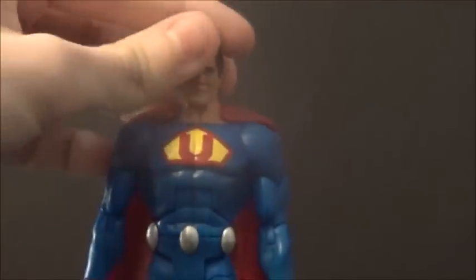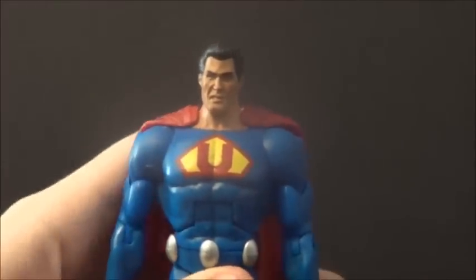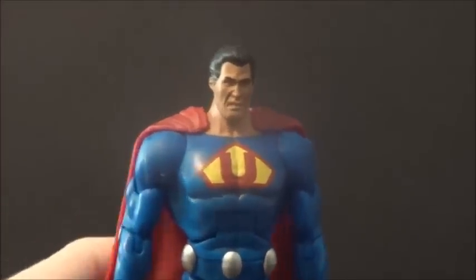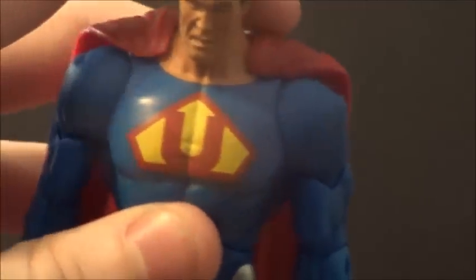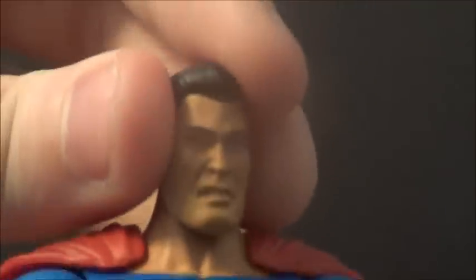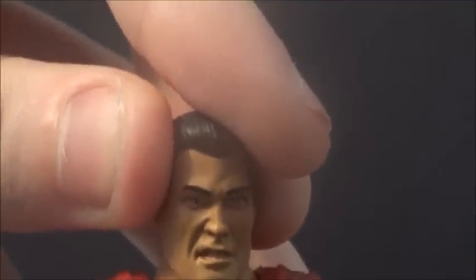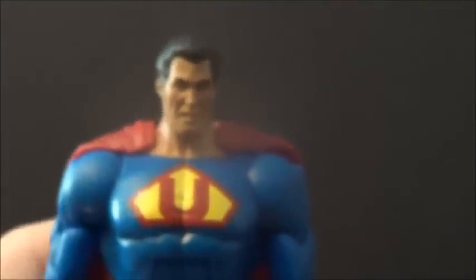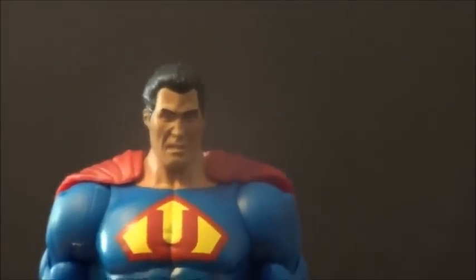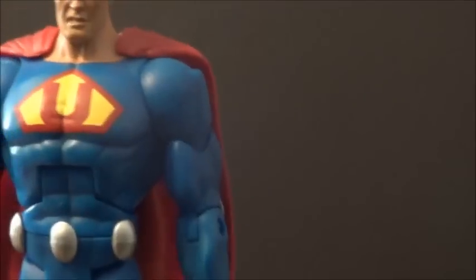As you guys know, he's an alternate dimension Superman. He's been in lots of things — he's in the Crisis on Two Earths movie, and the Final Crisis graphic novel where he had a pretty decent role. He looks a lot like Superman: he's got the red cape, blue outfit, but he doesn't have trunks or anything — he actually has these silver rivet-like things, also on his elbows, with blue on the legs. And there's his Ultraman symbol, looks fine. He's got a pretty decent head sculpt, nice detailed head sculpt. The paint's all good — no scuffing anywhere, I got him in great condition. All the lines are done well, there's no bleeding anywhere. Detail on the hair looks great. Really just a good looking figure, no problems with it at all.